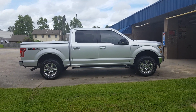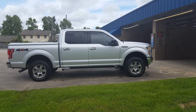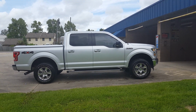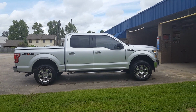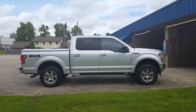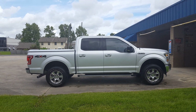The only problem now is I'm wanting to get bigger tires for the truck, and that's something that I was definitely going to wait on until these tires need to be replaced. But now seeing that the truck is leveled out and I can fit, I'm probably gonna go with 33s. I'm not gonna put 35s. I think that's a little much, especially since it's a daily driver.